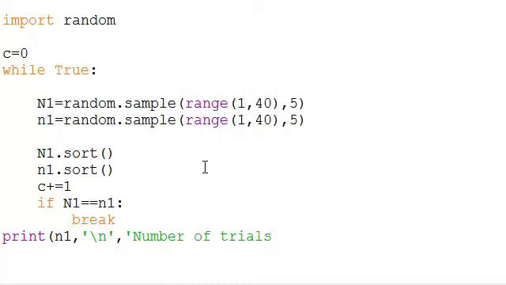We'll consider it a trial every time we buy a lottery ticket and compare it with the actual winning number, the number that actually comes up on the machine. So the number of trials is C, the number of times this occurs before this thing breaks.